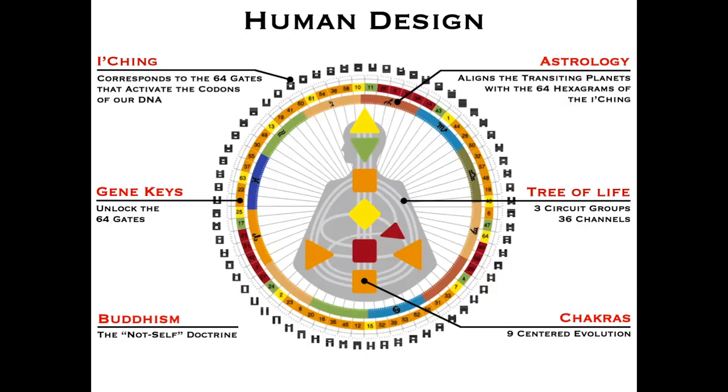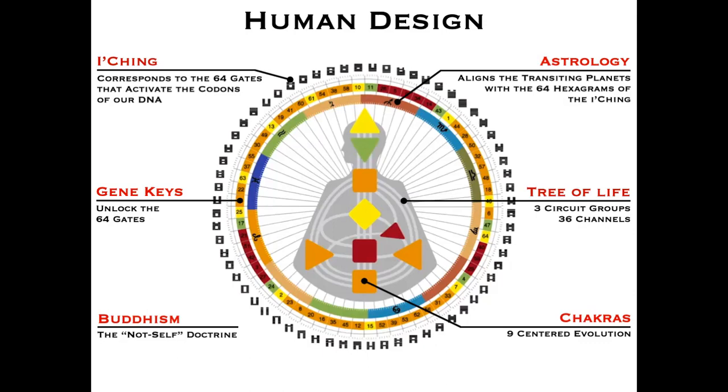Along with that, you see the regular 12 signs that have the 12 houses. Around that are actually the 64 hexagrams of the I Ching. And those are actually corresponding to another layer of information. We're not just looking at the sign Aquarius, but now we're looking at what gate. And then the line of that hexagram, which is another detail of accenting that is describing the particular character quality that you might have in your design.